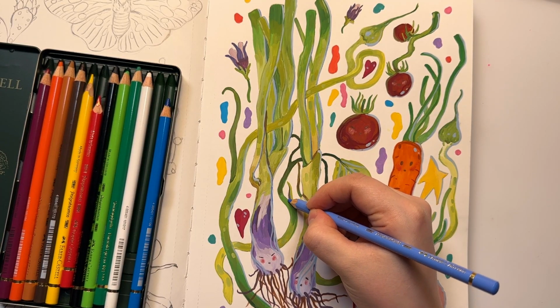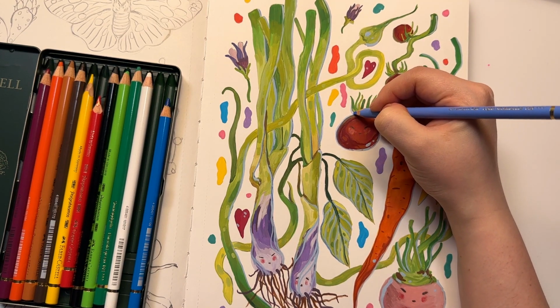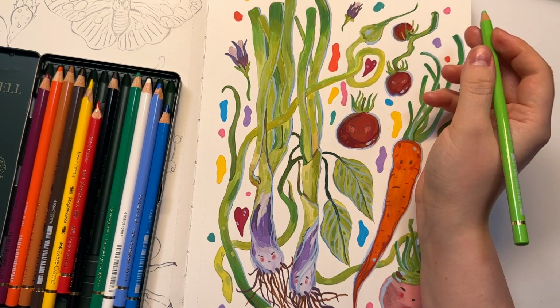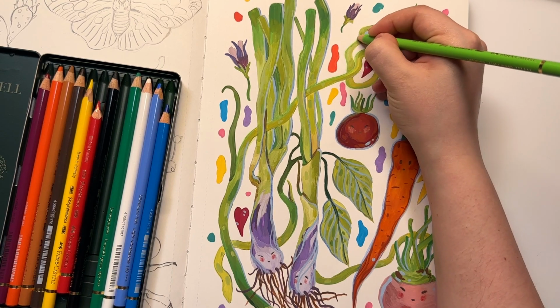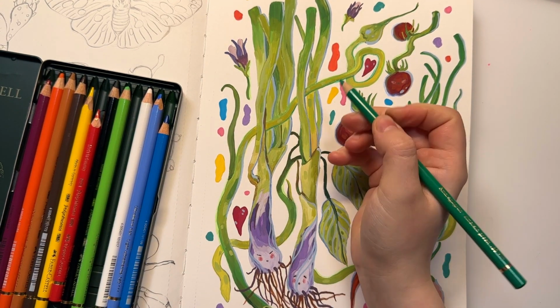For example, this green is so nice over the top of the existing greens. It creates more of a highlight, or this darker green for a little bit more of a shadowy effect. I really enjoy the way that it looks. It just brings me joy.